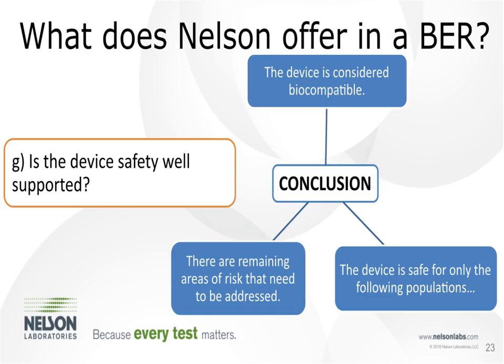This last conclusion would really come through a toxicological risk assessment. And Dr. Campbell spoke about that yesterday, where we're basing these threshold levels on body weight and these safety margins. And so if the device or the compound coming off is not safe for a pediatric or neonatal population, we would also identify that here in the conclusion. So you can see at this point, it's beneficial to reference your risk assessments and all of the testing that's included to give a final conclusion here, instead of having these individual reports where the reviewer is expected to find all that information.